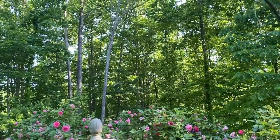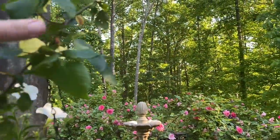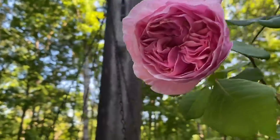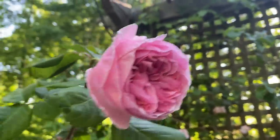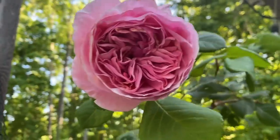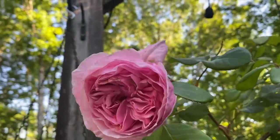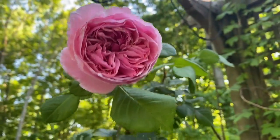Oh, and I wanted to show you this rose. This is probably the best rose I've seen on this rose bush. If I can get it down closer to the video camera. This is called Kiss Me Kate. Beautiful cupped rose. This is probably the best bloom I've seen on this thing yet. So I'm definitely gonna keep it here. I was debating on whether I should pull it up, but maybe threatening it caused it to finally make a beautiful bloom. So it sure is stunning. I love that shape, that cupped shape. It's so beautiful.